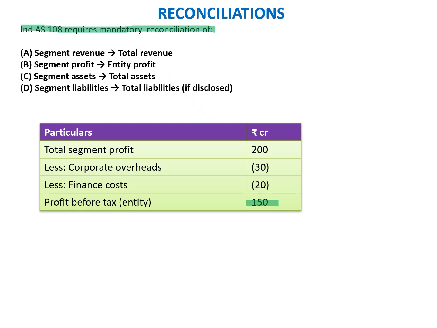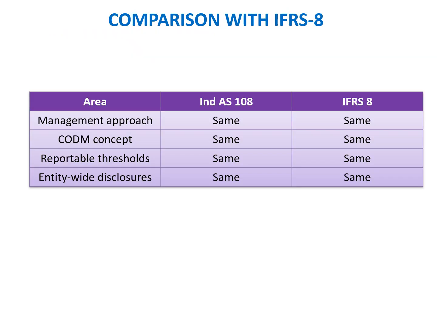Now we are going to come to the final slide, which covers the differences, if any, between Ind AS 108 and IFRS 8. Ind AS 108 is largely the same as IFRS 8 and largely converged. So there are no differences as such, which means that IFRS 8 and Ind AS 108 are absolutely aligned. So with this, we have come to the final slide. We are going to move to the thank you slide, and we'll also have a quick synopsis of what we have discussed in this presentation.